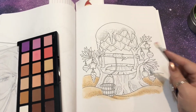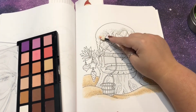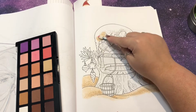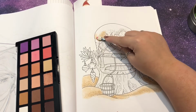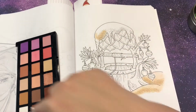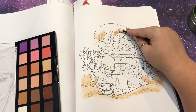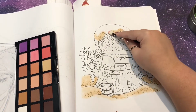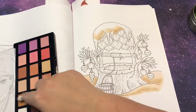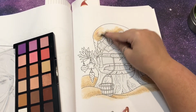I've also been in a weird mood about what to use to color. I've been using a lot of gel pens, and what are the other things? Gel pens, and why can't I think of any words? I guess they're still gel pens. I've been using metallic gel pens, glitter gel pens. Oh, and a lot of permanent markers, which is unusual for me. And that lends more to simpler coloring. But also having a page picked for me every day is making me not do other Christmas coloring. It's a whole mess.